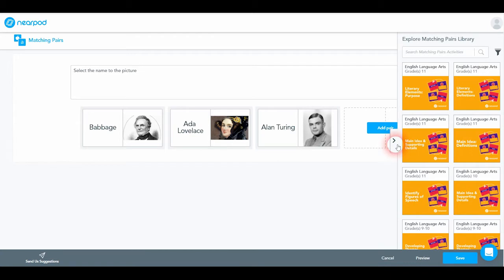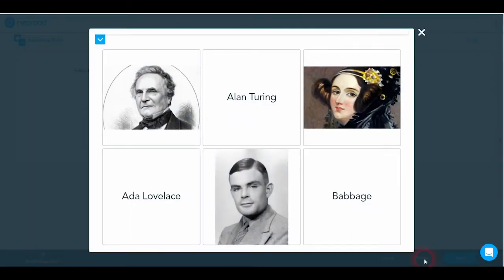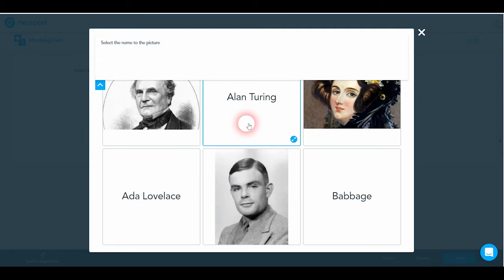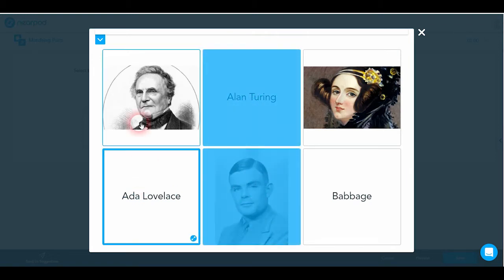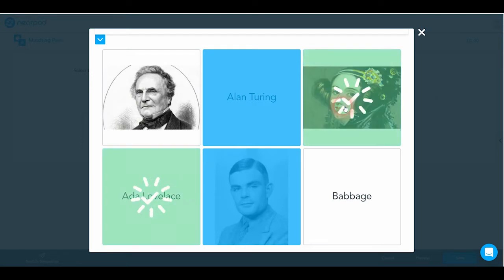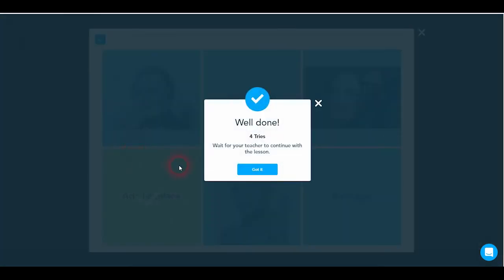We could add another picture pair. And click Save when our changes are done. We can preview the exercise and cancel if we don't want to make or keep any changes. With Preview, we can test to see it is all working. I find it a good idea to make sure incorrect answers are detected. Well done.